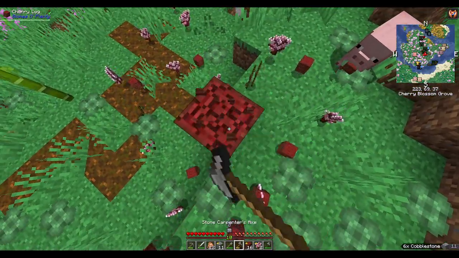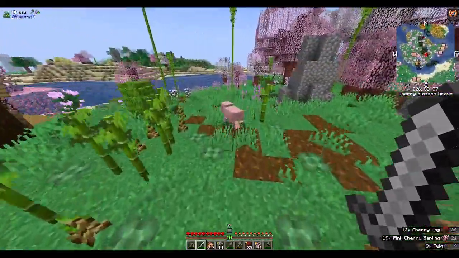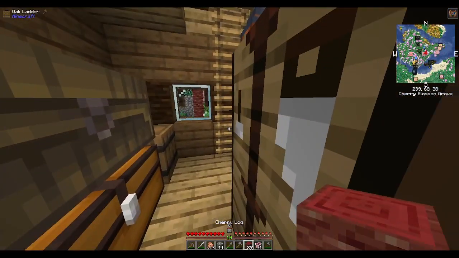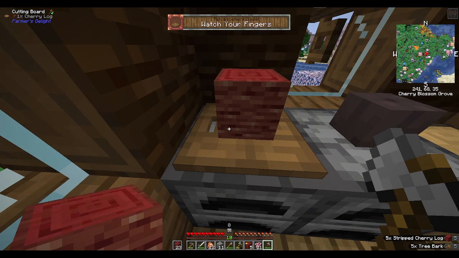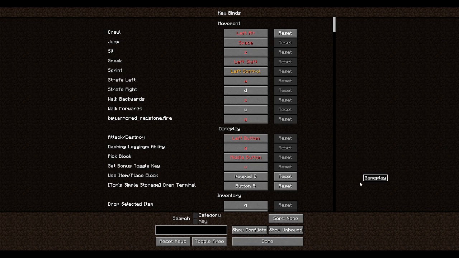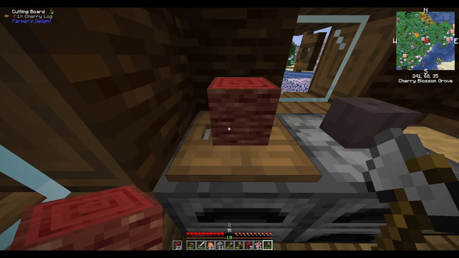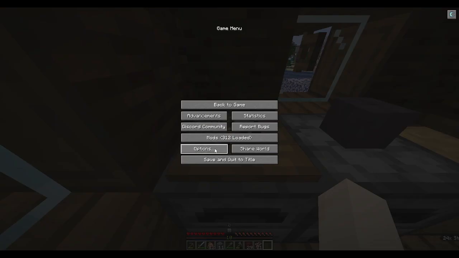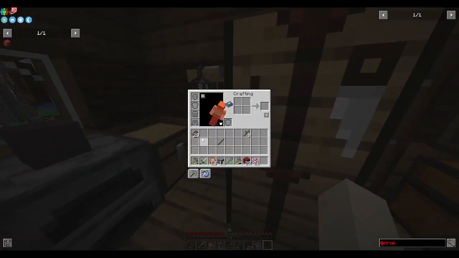Hey there, pig. What's up, pig? Should I kill you? Maybe not. Should I or not? Yeah, no. Here is the thing that I wanted to show. Now that's slow. But a little trick. Change the use item or place button to a numpad number of your choice. In this case, for me, numpad 0. And look at that, it's a click. Right clicking. So I'm gonna leave that there. I'm gonna need that later.